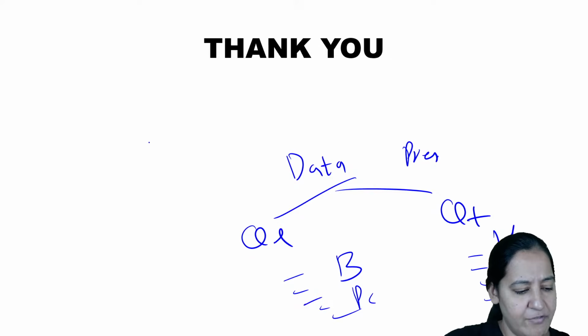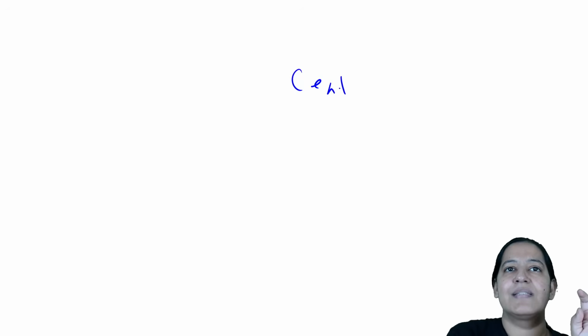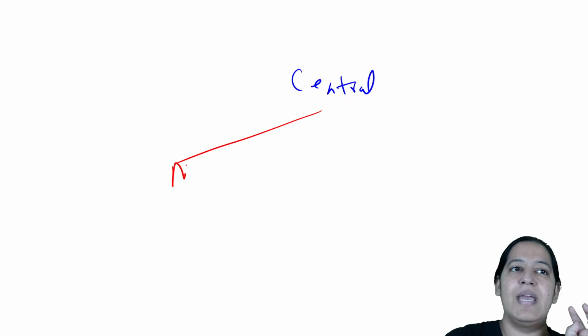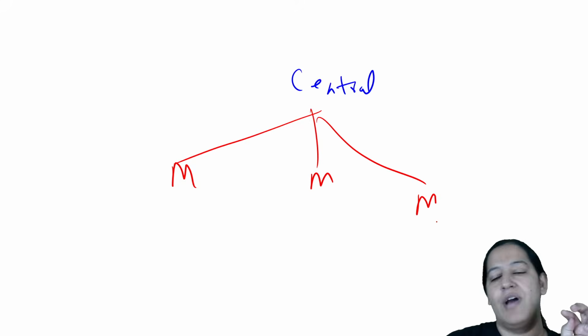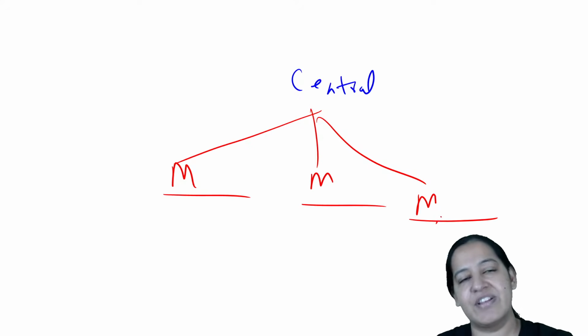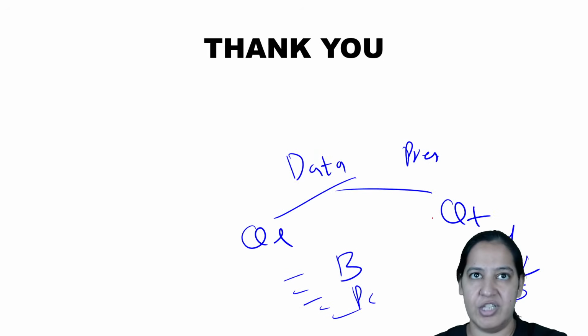Then the next thing I have told you today is ways to measure central tendency. To measure central tendency, there are three ways: mean, median, and mode. I have told you the formulas, numericals, various ways, direct ways, alternative ways, everything about it. So we are finishing the topic here.